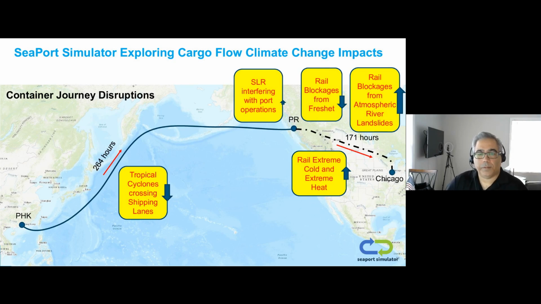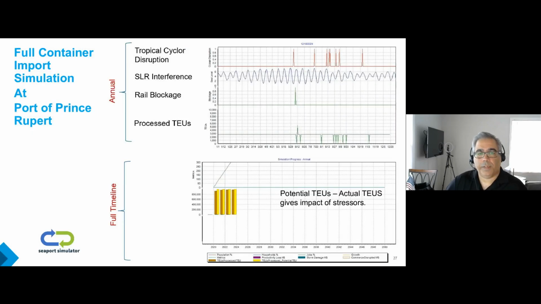And so the City Seaport Simulator simulates all of this, and this slide right here shows what it looks like within the tool. You can see we actually make a forecast of tropical cyclones going out 40 years, a forecast of sea level rise, a forecast of rail blockages from things like landslides, and a forecast as a result of all of this, a forecast of TEUs, which is 20-foot equivalent units. That's sort of how you measure cargo flow, container flow moving through the port. And so you can see as these forecasts blip here, there's a rail blockage, there's tropical cyclones, and so on. As the sea level gets too high and prevents operations at the port, we see drops in the processed TEUs because operations stop when these types of events occur.